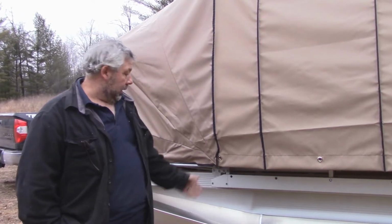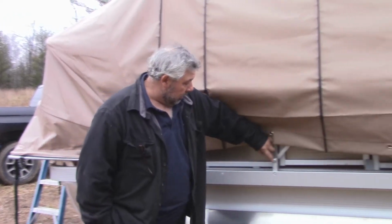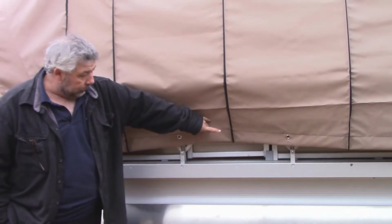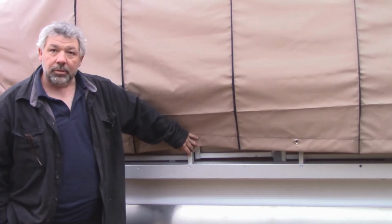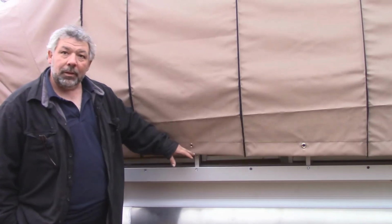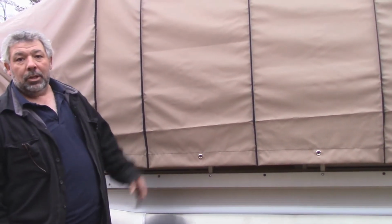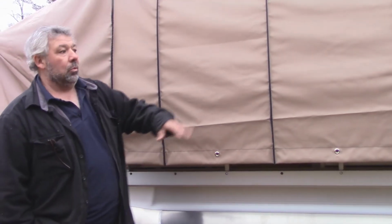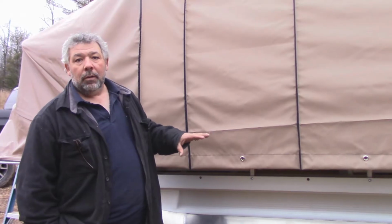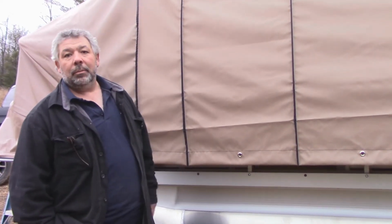Okay, and we do that by using these grommets right here, and you'll notice that on each one of them there's a corresponding washer and screw. What we're going to do is unscrew this, put the grommet over top of it, and then screw it back on. And then we'll have to Loctite each one of them. But first, we run around and screw them all on just to get the covers secured, and then we run around, Loctite, and tighten them up.